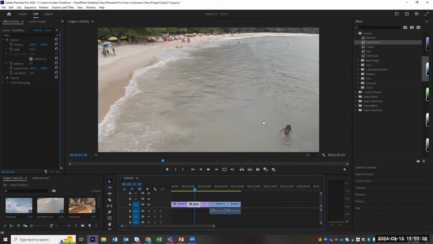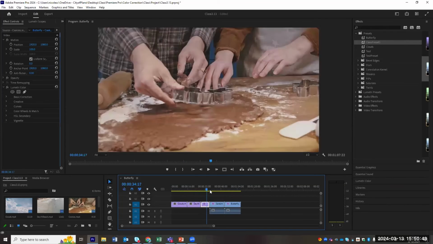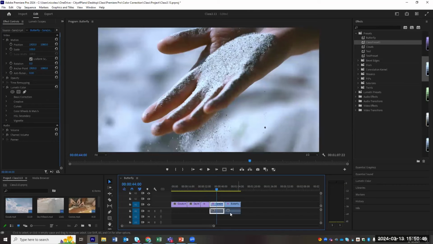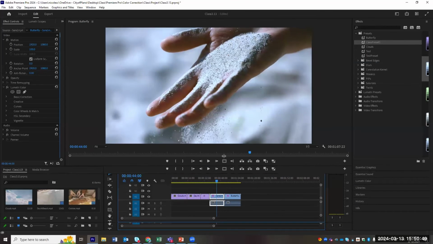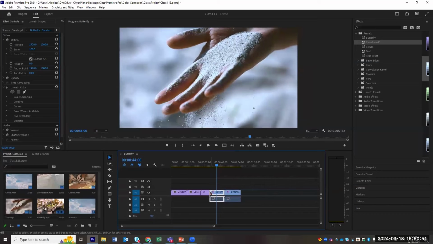All right, another thing that you can do if you maybe are not wanting to save a preset that can be accessed in multiple different projects, if you're just wanting to copy the edits you've made on one clip in your project to another clip in your project, you can also do that. So I'm going to move back to this sand one. And for this one, I'm actually going to zoom into our timeline just a little bit so you guys can see what I'm doing down here.